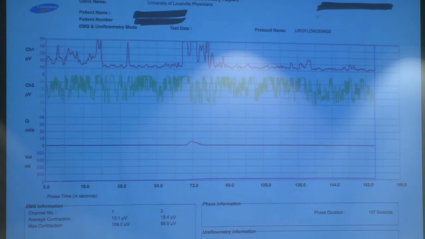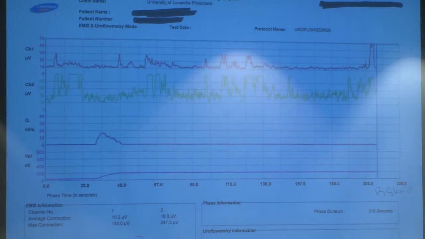Here you can see another example of how, with the void, there is increased muscle activity in the pelvic floor muscles as well as the abdominal muscles. In this figure, here's your urge to urinate or your actual bowel movement or voiding. And here you can see this is well controlled. This muscle activity is low. They're able to relax. So this is just helpful to get an idea of how the muscle activity works.